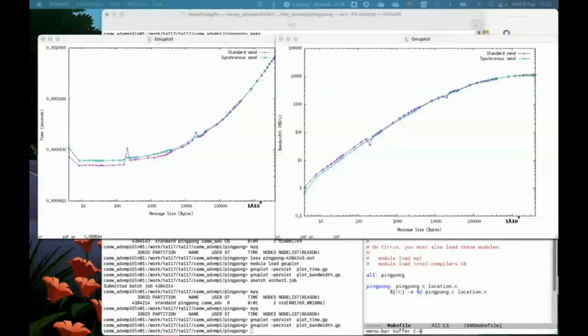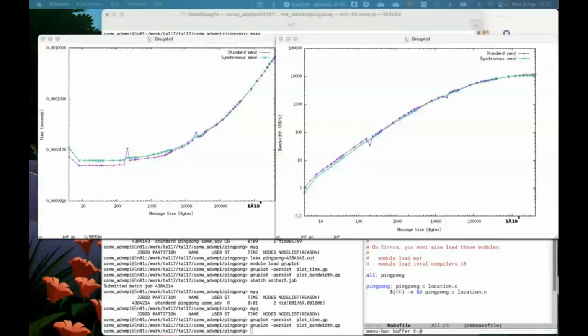So I was just saying that there are clearly three regions here. There's the very short message region, and there's the large message region. So this is the very short message. These are both eager, but one is using the very short message protocol, and the synchronous send takes longer because there's the extra acknowledgement. When you go bigger than the eager limit, both protocols use the rendezvous, and so basically they're the same.